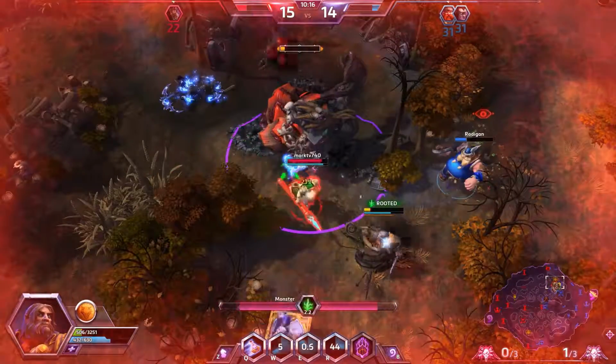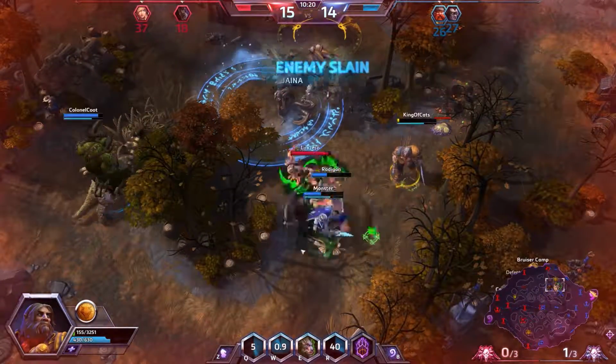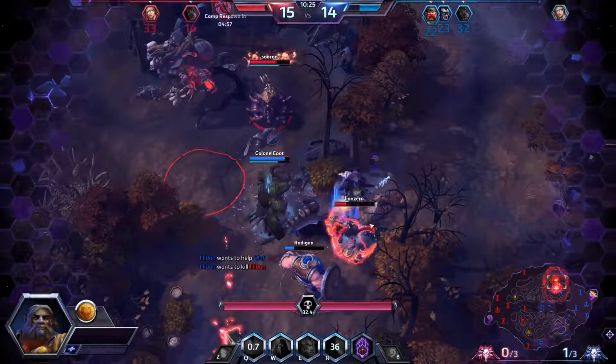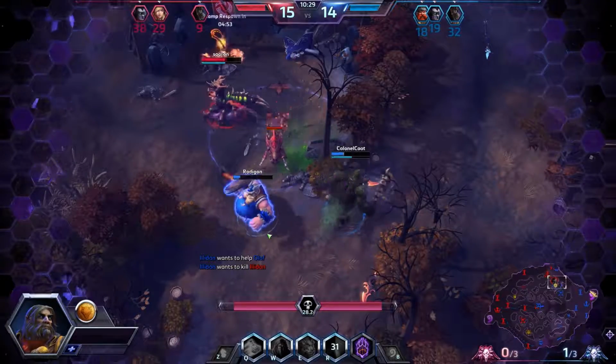Oh, no, brutality. I get stunned right there because I misclicked. We're gonna be able to do a lot of damage, though. Oh, I need to get out. I can't really get out. It looks like I get taken down. This Illidan is jumping really aggressively. The mine from Abathur picks up the kill on Jaina. We do clean up Illidan, but a great engagement.